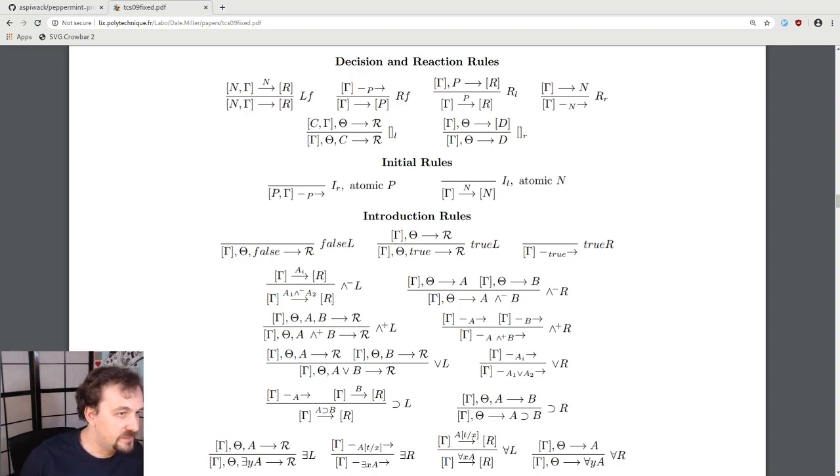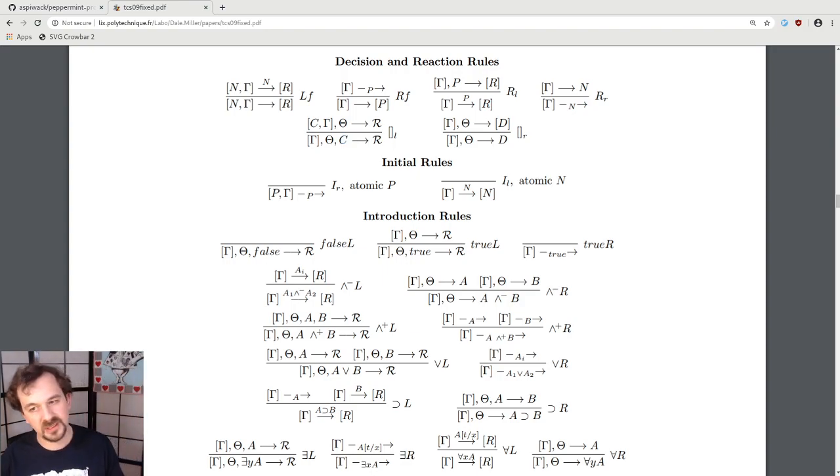The C here joins here, and it means it's either a negative thing or a positive atom, because positive atoms can't be decomposed further, so they end up being here, if you have them.